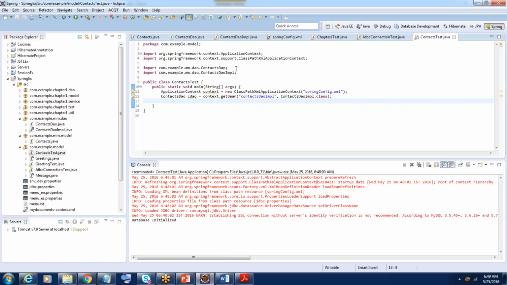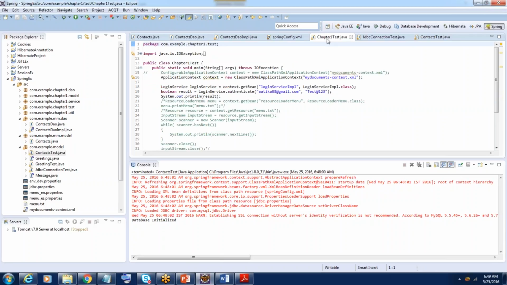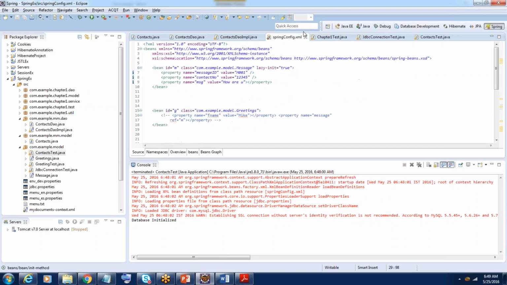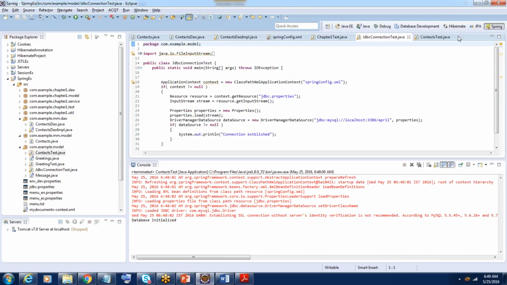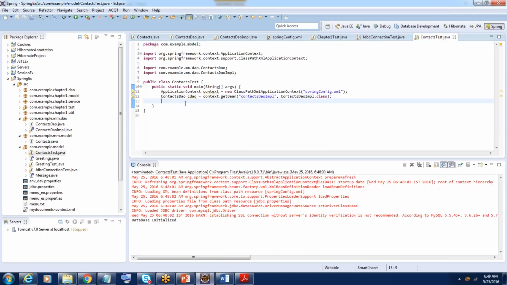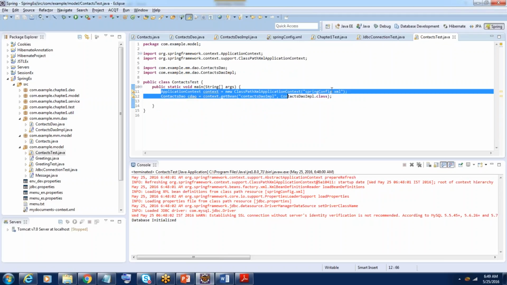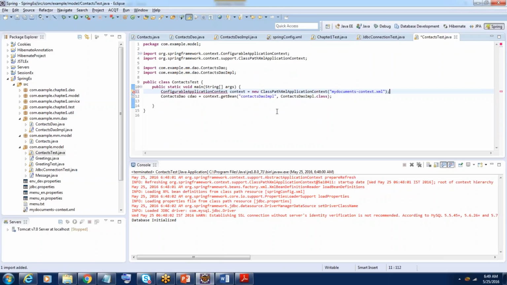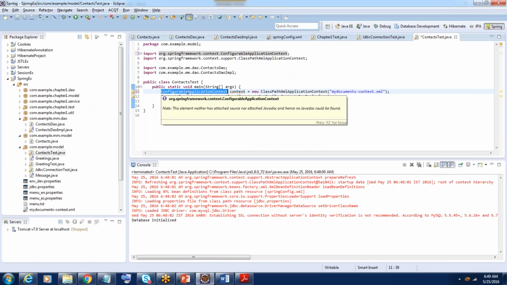After we are done with this, we have a separate class, ConfigurableApplicationContext.